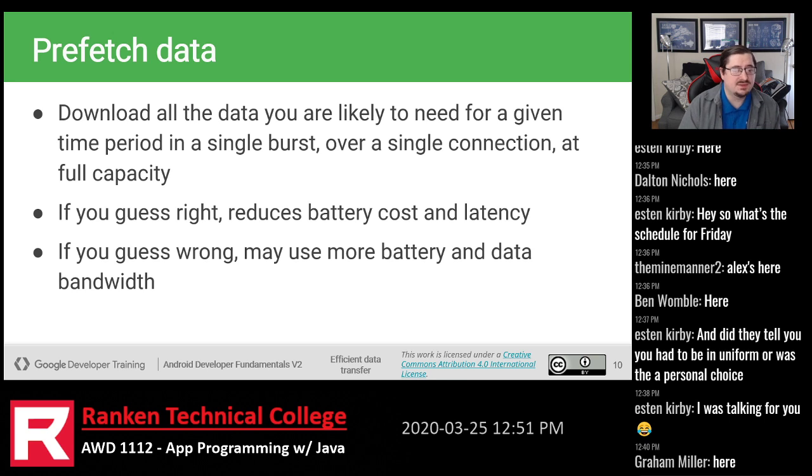And that also means if we're going to prefetch data, generally speaking, that data that we're prefetching is going to appear on multiple screens. So I might be prefetching it on the list, your search results, but then I'm also prefetching data that's going to be shown over on your details screen. So we need a way to make sure that that data is accessible from more than one activity if we're going to prefetch it. Because if we just prefetch it and keep it local to that activity, the next activity isn't going to even be able to look at it.